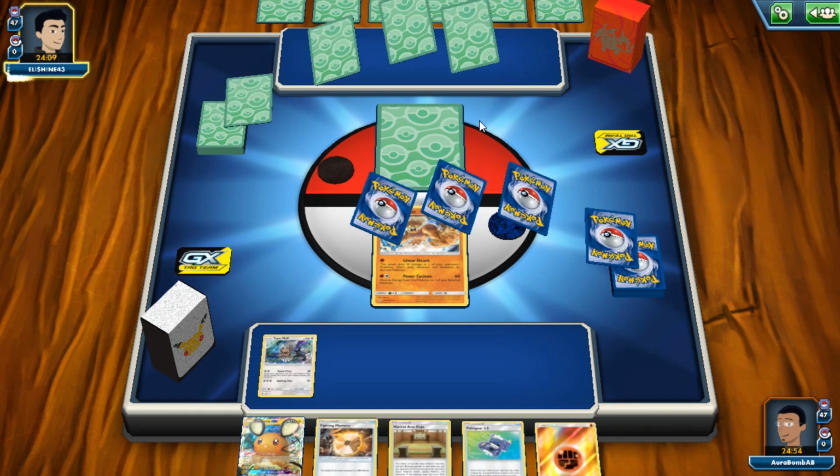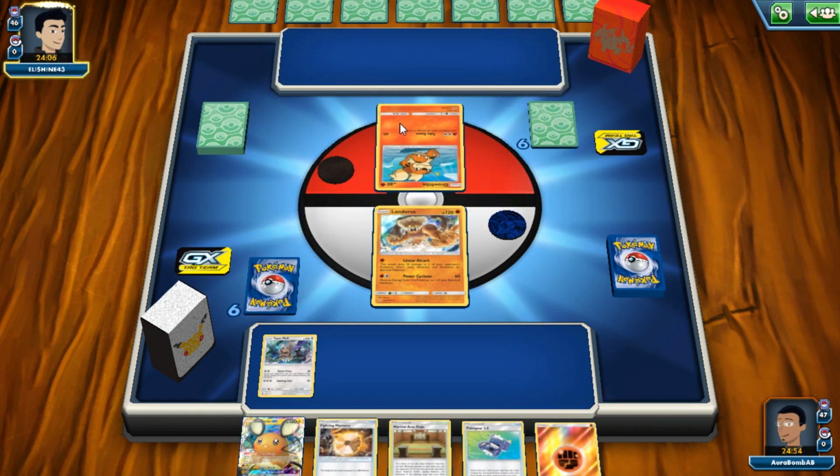All right, we're playing. Hopefully, we're playing against Reshizard. Like I say, I always want to be playing against Reshizard. Looks like we probably are, either that or an Arcanine build.